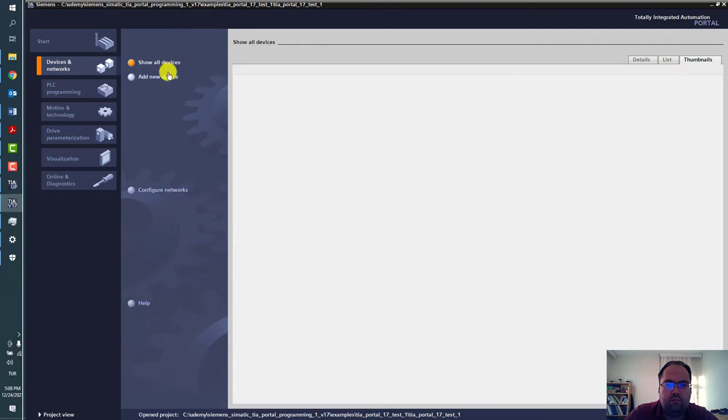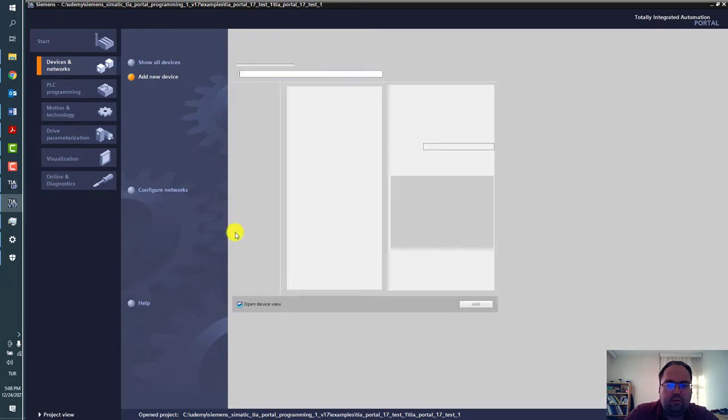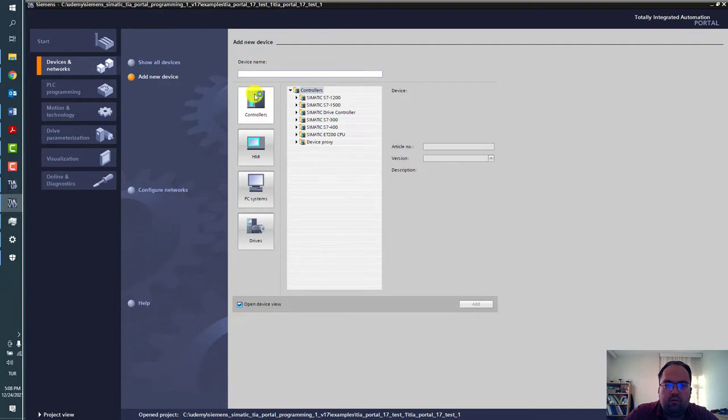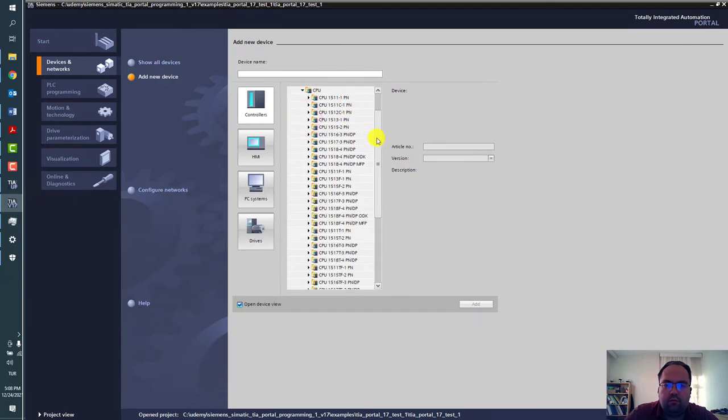You can add some device. And depending on your installed options, you can add a controller, STEP 7 1200 or 1500. There are a lot of different product types, and drive-based controllers, the old type of 300 and 400 CPUs. Device proxy we will use to connect, for example, the Simatic Manager developed CPU and HMI side for a comfort panel. We will program in TIA Portal to take text and make communication.